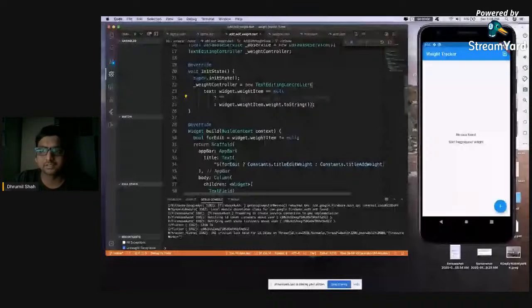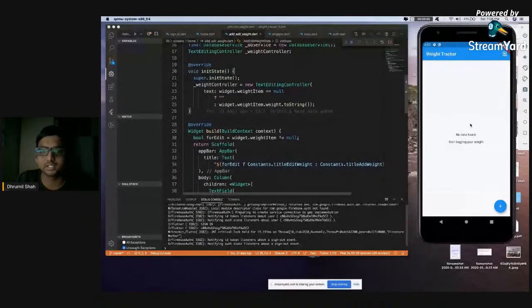But here the app is actually running. I just want to give you a quick glance of how the whole application we discussed is working. I'm going to add new data. I hope it works, because before joining the stream, it was working. Or maybe StreamYard is eating a lot of things.